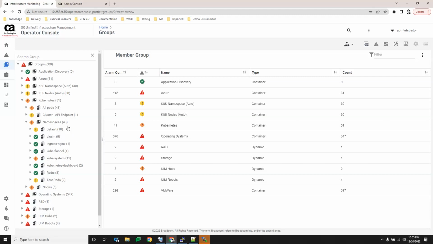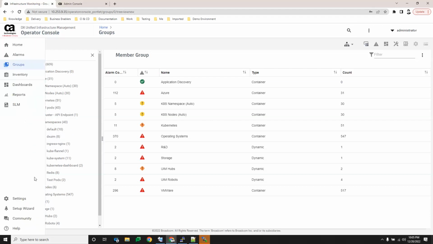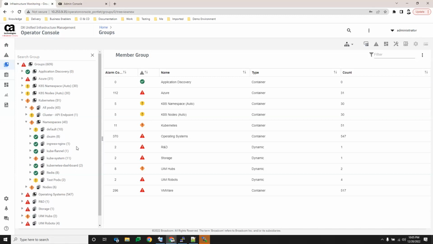So how can we actually group these pods, nodes, and other entities that we just discussed? As part of the initial implementation, for each entity that we discover related to Kubernetes, we are ensuring that the metadata related to that entity, let's say for a given pod, is properly captured.